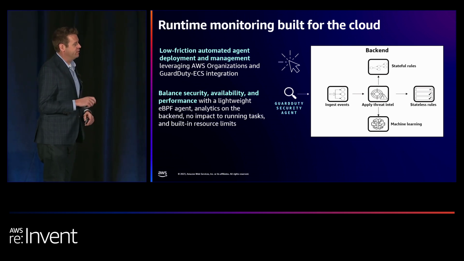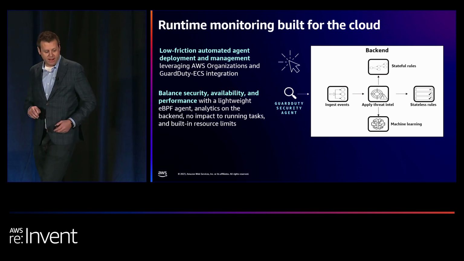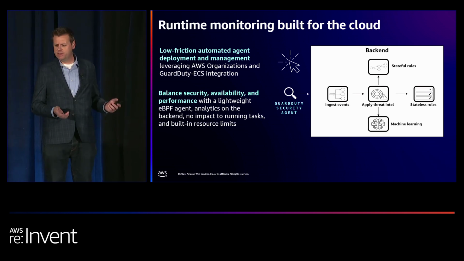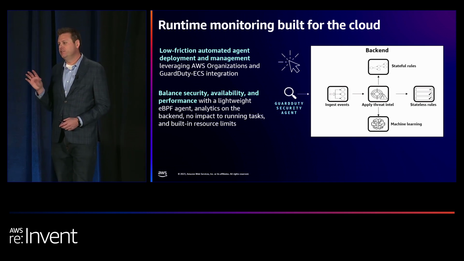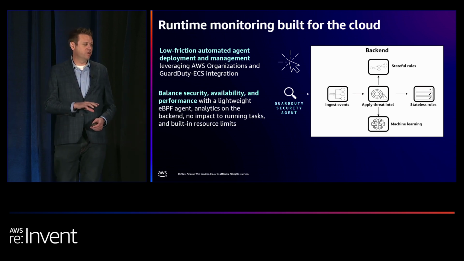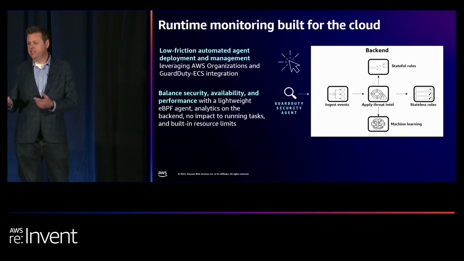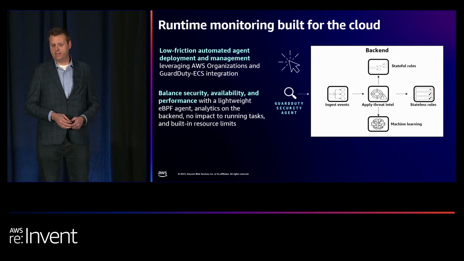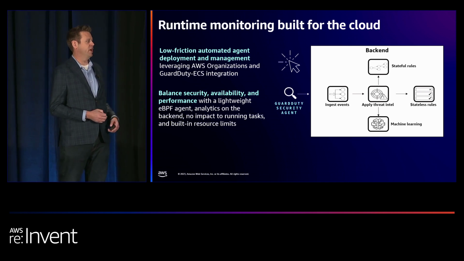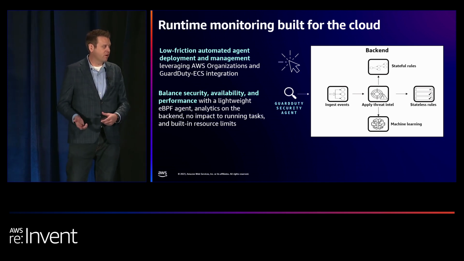So we built our agent from the ground up ourselves internally, and it's based on the extended Berkeley Packet Filter, or eBPF, which is very common for a lot of container security tools these days. But we did it a little differently in that the agent itself is really a collector of telemetry. The telemetry that we're retrieving from that agent is then streamed to our backend. This moves a lot of the computationally expensive tasks of rule matching and analysis of those events off your box and onto our infrastructure.